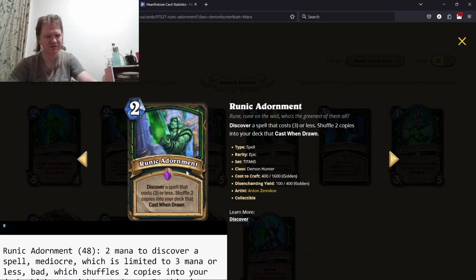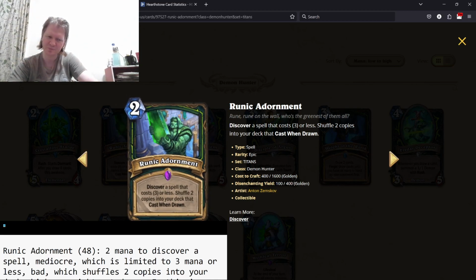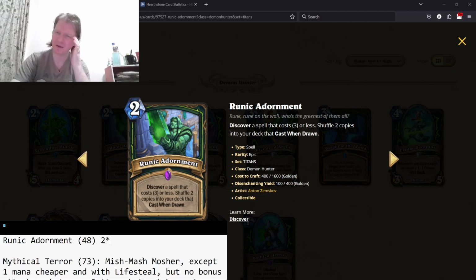You discover a spell. Usually these spells are not that great. The ones that go into your hand are not that great. So, 2 mana discover a spell. That's bad. Again, 2 stars. Average. Maybe in Arena, some of these things can work.